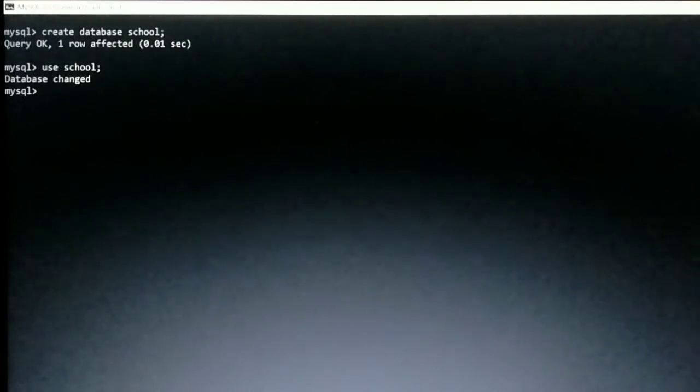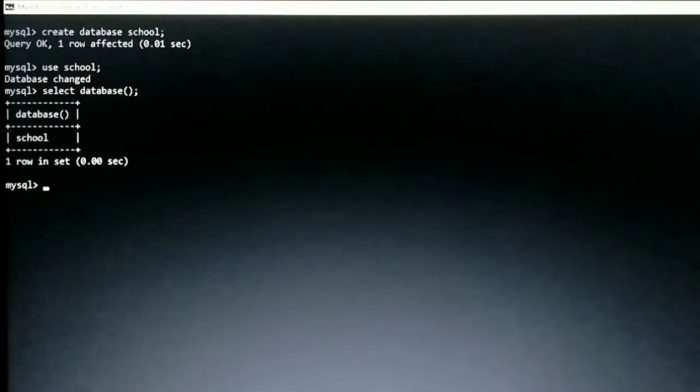Okay, so to view the current database you have to write select database and then one opening and closing parenthesis, and finally your semicolon symbol. Okay, so you can see here in tabular format you can see the database name is school.